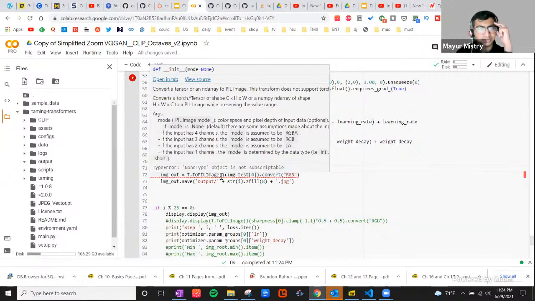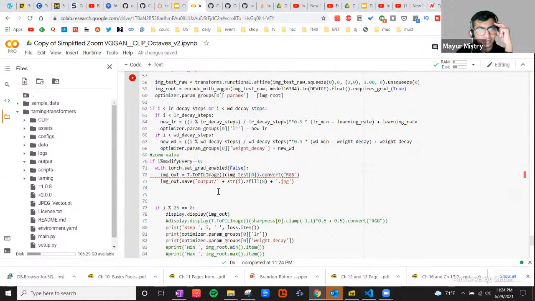Convert attention to build image. So where is T?